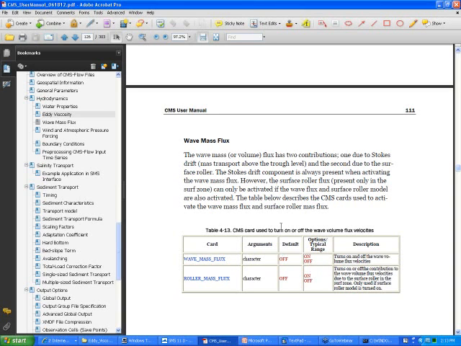So the governing equations that you saw were the same ones as previous versions of CMS, because this wave average formulation is relatively new. Okay. If you turn on the wave average formulation by setting the wave mass flux to on, then let's say you have an open coast with an equilibrium beach, and you look at your current velocities: they are going to have a component offshore, and that's due to the undertow.